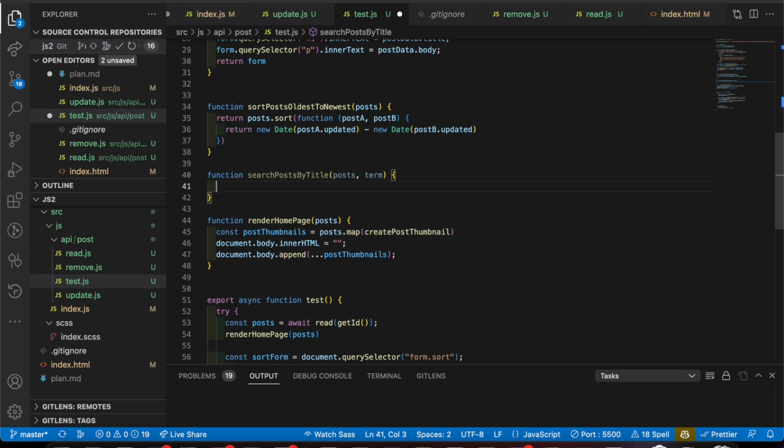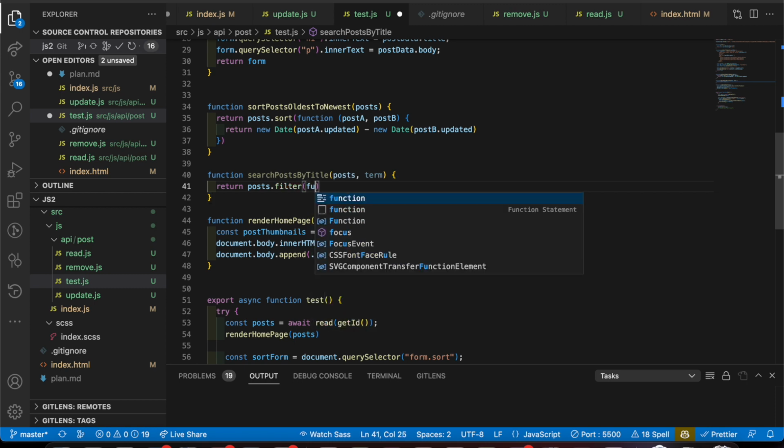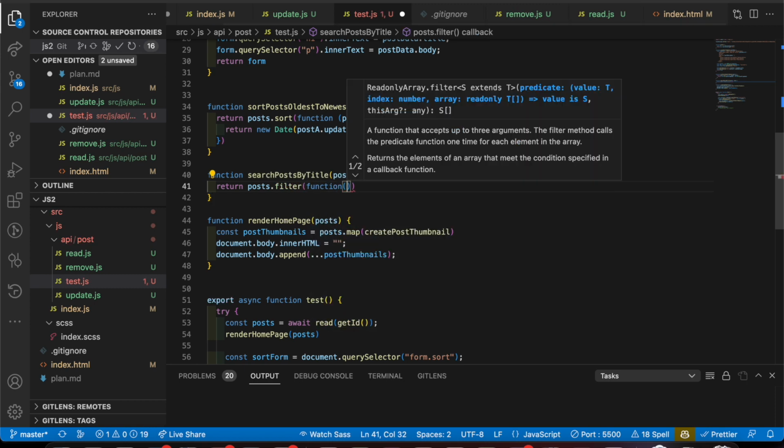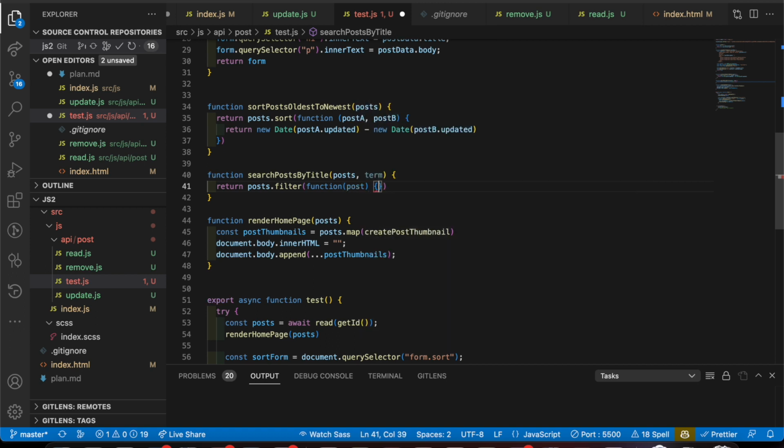And here we're going to do something very similar looking to this. We're going to return post.filter. Then we have a function. That function takes a single post at a time instead of two. Instead of comparing two posts, we are just criticizing a single post at a time.